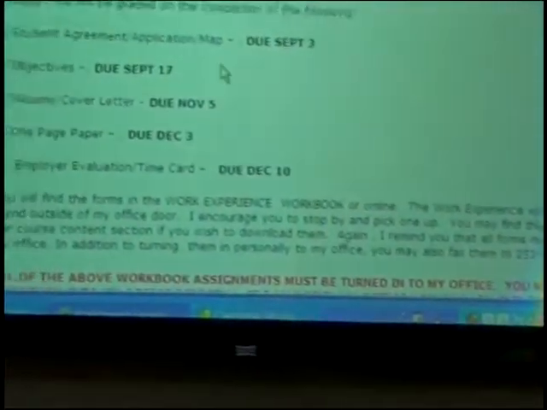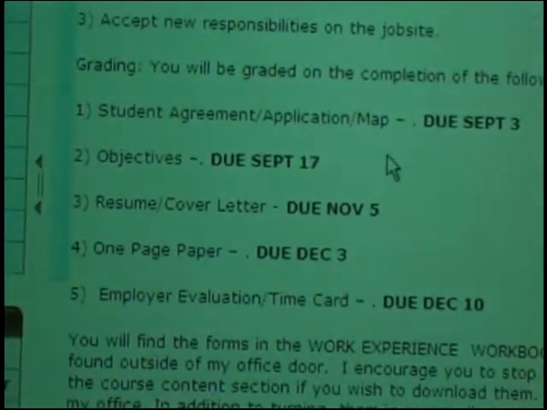Again, you are going to set up with your employer objectives that you are going to learn on the job. So these are things that are new to you, that you want to improve on, and they must be signed off by your supervisor. So meet with your supervisor and have that form signed off. That is a very essential form, and we cannot progress unless you have that. And as you see, I give you a couple of weeks to work through with your supervisor. Those aren't due until about September 17th, okay? Or depending on the dates, if this class is going to be offered in the fall as well.